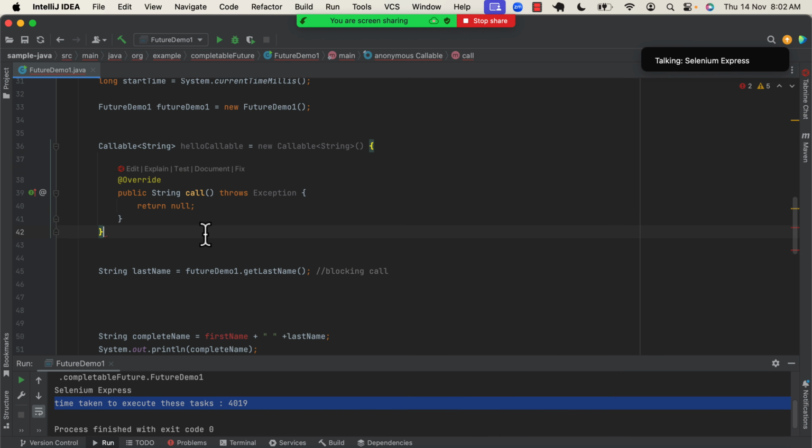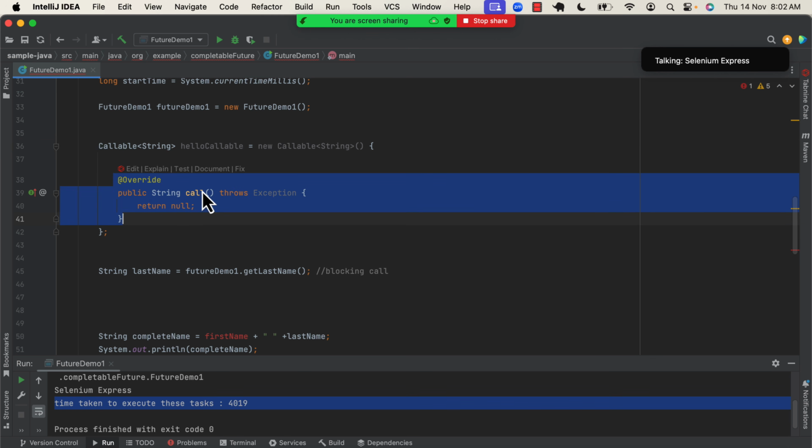You can write a lambda as well if you'd like, but I just want to show this anonymous way of implementing this interface and overriding the method. If you'd like, you can create a different class, implement Callable, and override the method. That's also fine. I'm doing it in one place.